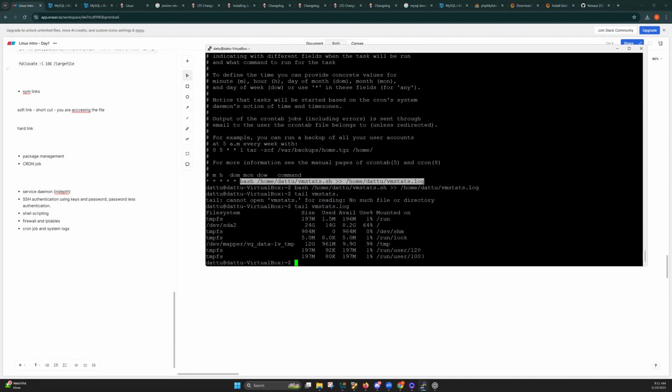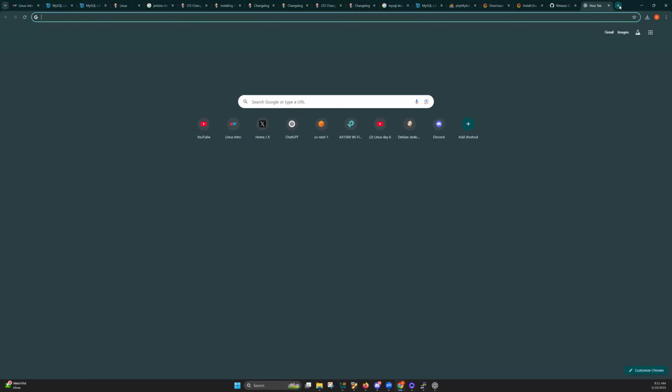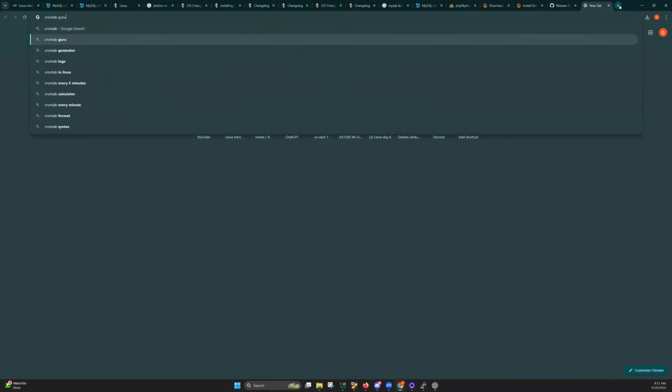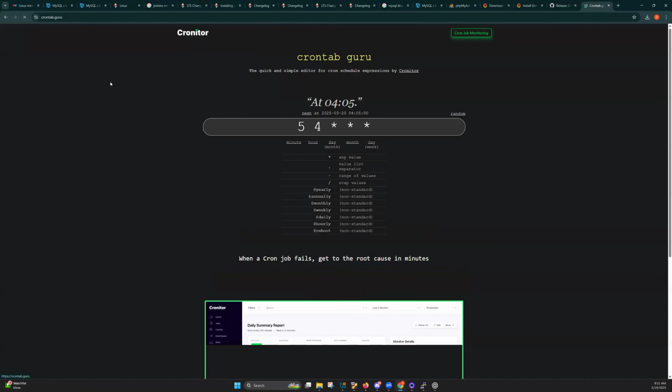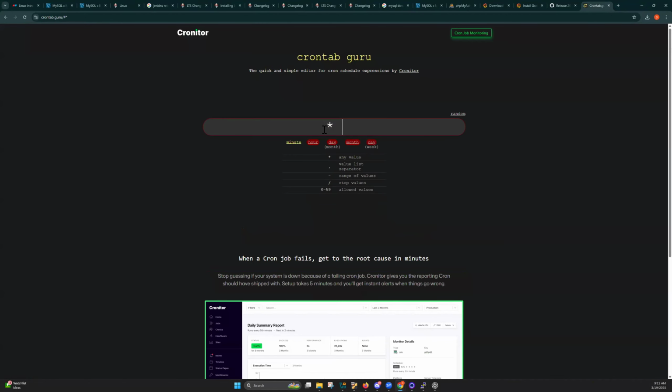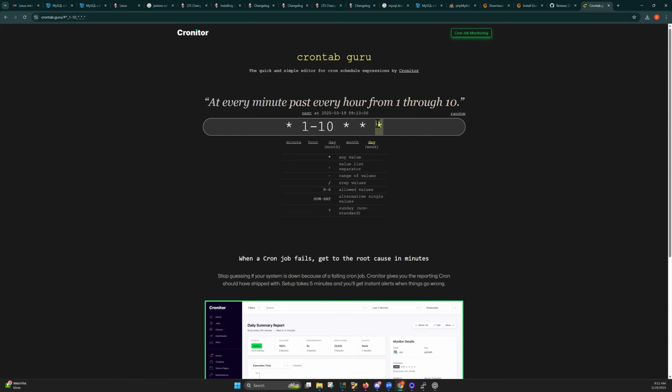So I entered the cron job. So what exactly is this syntax? So we'll go to this crontab syntax. So it will run every 1 minute. Let's assume we want to run every 1 hour. So we need to add the entry here. Or let's assume we want to run from 1 to 10 hours. So we can do it. This is the same thing. Like we want to execute only on Sundays, or Monday to Friday.